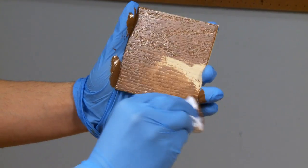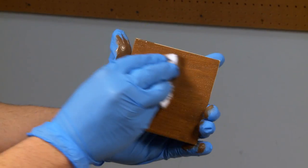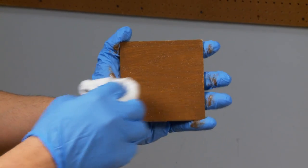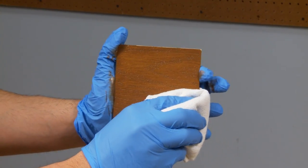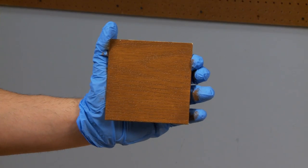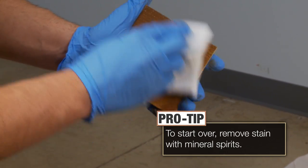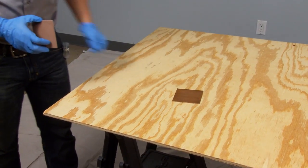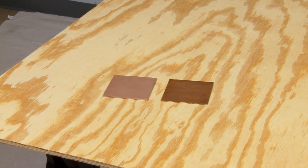Using the staining rag or foam brush, work the stain into the surface in a circular or cross-grain motion. Then even it out by wiping in the direction of the grain. Let the stain dry for 10 to 15 minutes. Then, using a cleaning rag, wipe off excess stain in the direction of the grain to the shade you desire. For darker applications, allow the stain to dry, then apply additional coat or coats. Should you want to start over, the same-day stain on your color test sample can easily be removed with mineral spirits for a redo. When you are finished, set your stained color test piece aside along with the second unstained sample, as you'll need them both again later in steps 4 and 5.